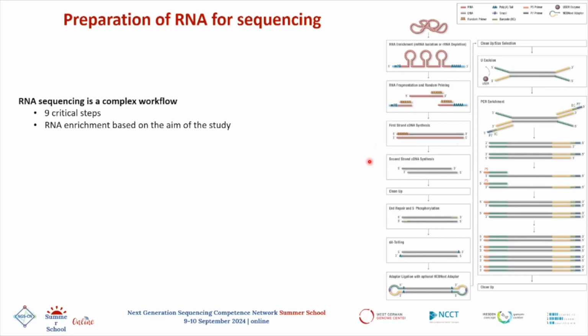In this specific protocol, one would clean up all the enzymes that were needed in order to make these conversions, and one would restart with a clean double-stranded cDNA on which the end of the DNA is going to be repaired, and a phosphate is going to be added at the 5'. This is important in order to add what we call the A-tailing, adding A bases at the 3' of our DNA molecule of interest, and with this making a ligation of a specific artificial DNA, which is going to be very useful afterward for the amplification of our molecules, but also for their identification.